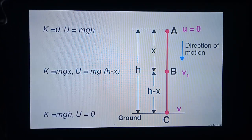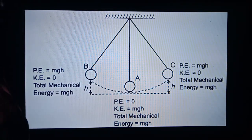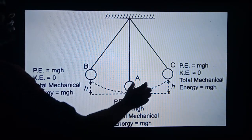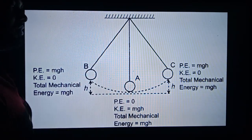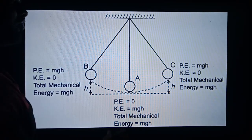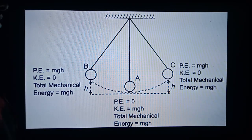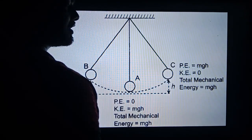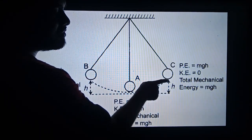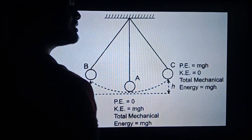Now, next topic, we have to explain the conservation of energy with the help of a simple pendulum, the motion of a simple pendulum. This is the mean position. These are two extreme positions of the body. So at the mean position, at the starting of the motion, the body was not in motion, so it does not have kinetic energy. Suppose that we displace the body till a certain point C and leave it. This is the height of the body which it gained. So its potential energy will be mgh. At this point, the potential energy is mgh.